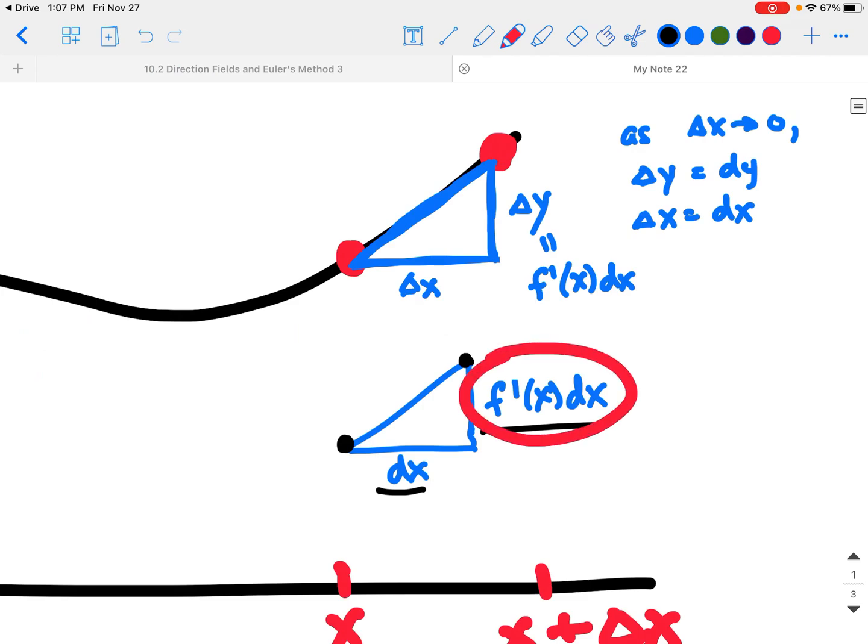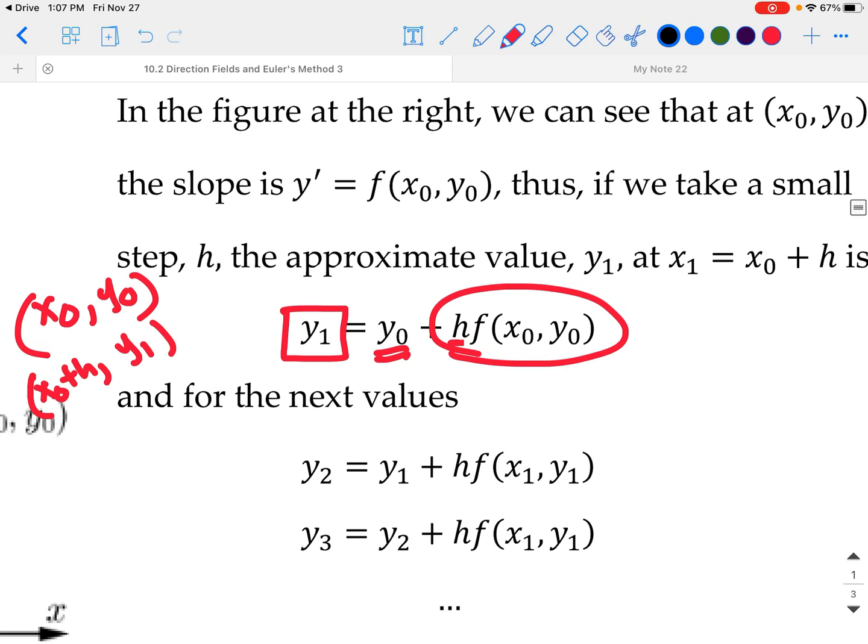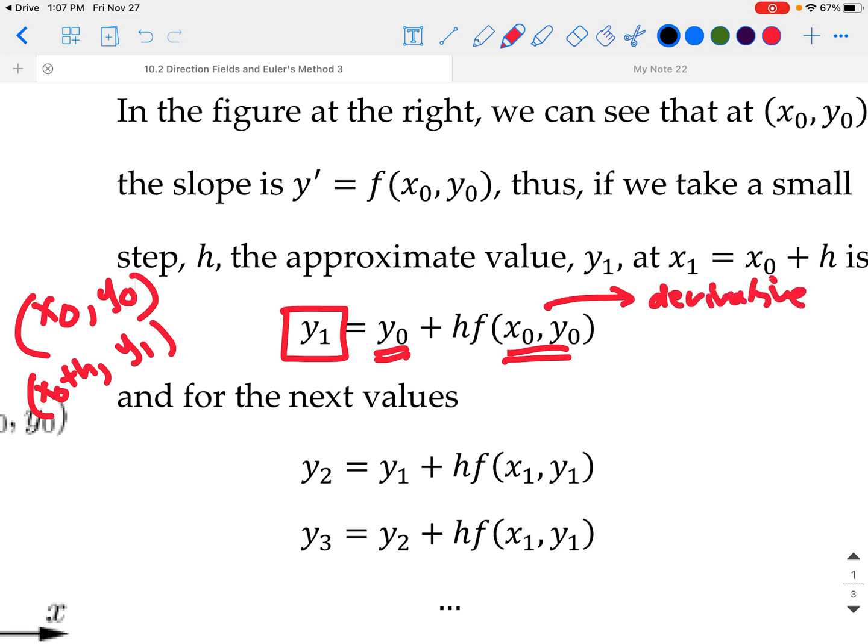So note this vertical length here. But we write it as f of x naught, y naught because a lot of times our derivative is going to be dependent upon both variables. So we'll just note this f of x naught, y naught is just the derivative at x naught, y naught. All right. Sometimes it's written with a capital F also, just to make it look different from the actual function value. It's kind of wonky notation, but it's the one our textbook uses, so we'll stick with that. But that's really just the derivative value.